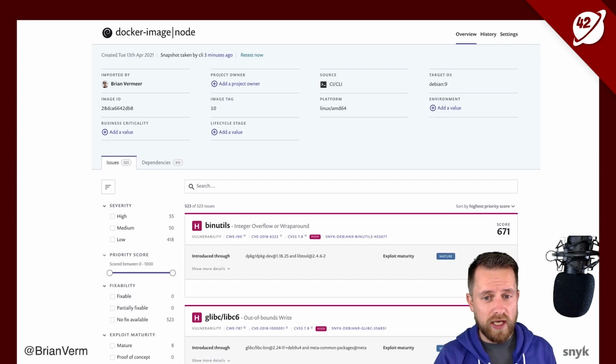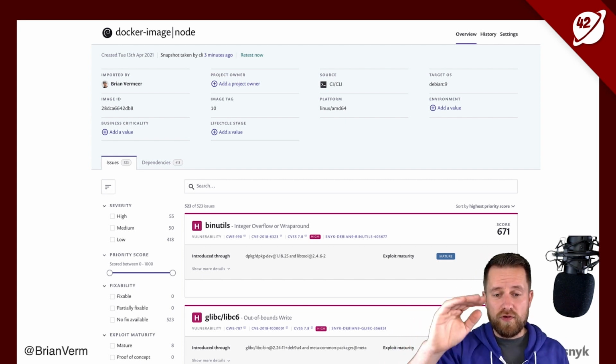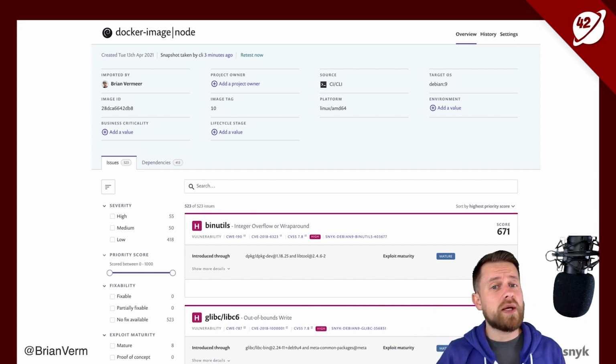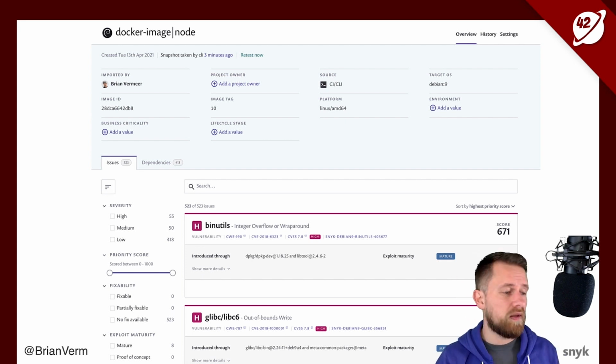And it looks something like this. I did it for the Node 10 image. I did that today, and you see over here that we have the amount of vulnerabilities. If something is changed, I will get pinged. In this case, my preference is by email in my email box.